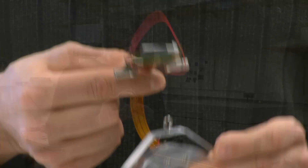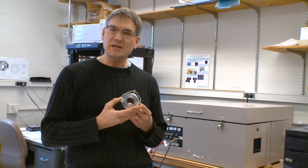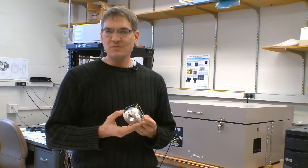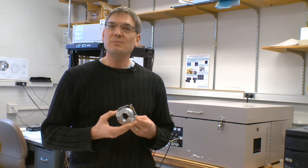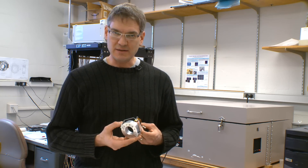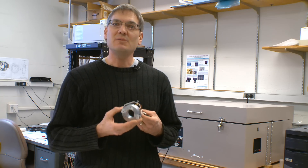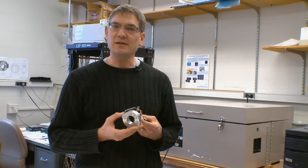This can give us not only better information about the brain because the anesthesia is no longer there, which can potentially corrupt the data that we're getting, but it also allows us to measure the behavior of the animal at the same time that we're getting the brain data. There's a whole field of neuroscience called behavioral neuroscience where people only look at the behavior of the rat in order to infer the function of the brain. This allows us to actually look at physical processes in the brain at the same time, so there's a lot of excitement about being able to correlate these two different data sets to learn potentially much more about the brain.